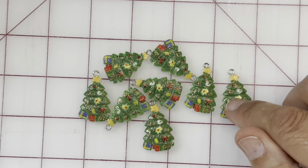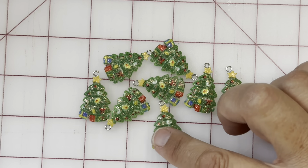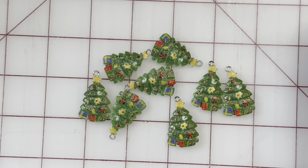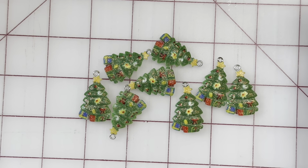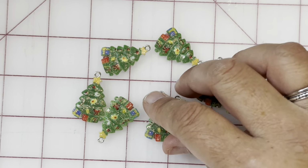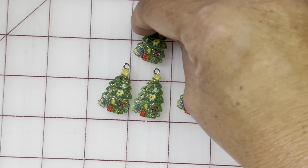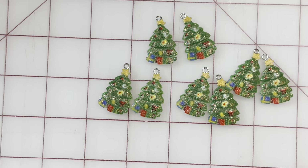then you'll remember when Spode was the thing for Christmases. I think Lenox came out with a similar one, and there was another one that came out with it. Anyway, Spode's British, so I've got to mention Spode. But this one, 2, 4, 6, so you get 8 here, so you can actually do the 8 earrings. I think these are adorable.